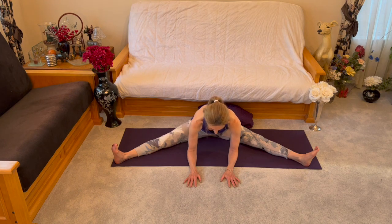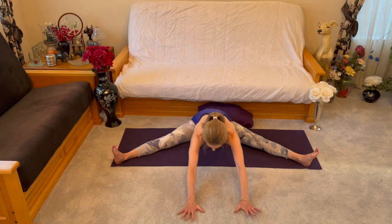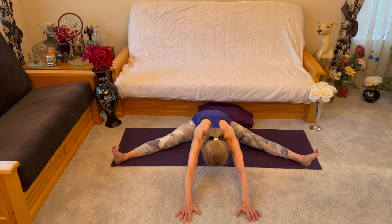Even if you know your head can easily reach the ground, going slowly so that you're savoring every little piece of this stretch. Stretching your arms forward, lifting the arm bones up and bowing in. Lift your kneecaps so your knees can be content, safe, secure.